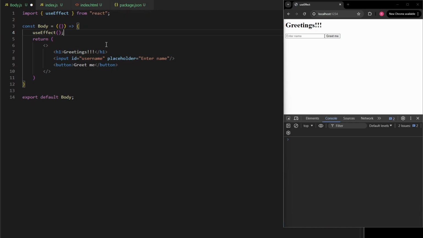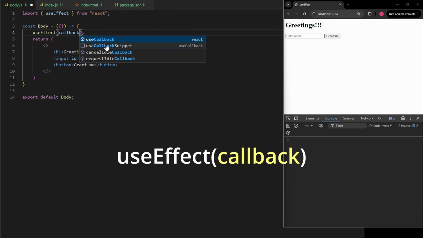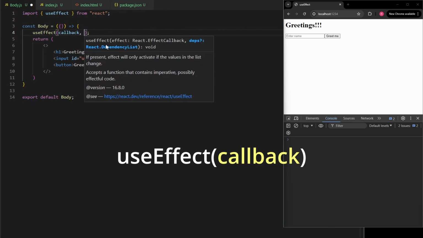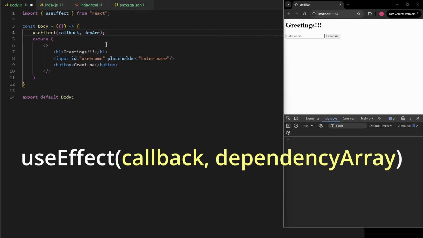And since it is provided by React, it is also called a hook. Okay, now we'll see the syntax of useEffect. So useEffect needs a callback as the first argument, which is needed, but the second argument is completely optional, and that is the dependency array. And we'll see everything in detail.